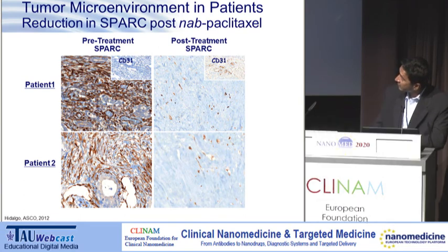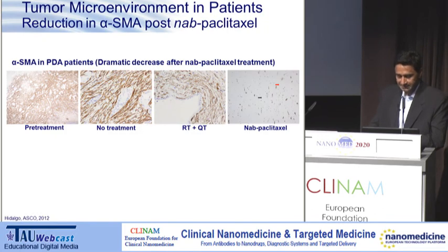Anecdotally, what's very interesting, if you look at CD31, which is looking for neovasculature in these tumors, it's almost absent in the pancreatic cancer, which you expect and is known because they're poorly perfused. But you start to get CD31 staining coming back in the post-treatment samples. So somehow you're stimulating some circulation into the tumor, which could also possibly help drug delivery post-treatment.